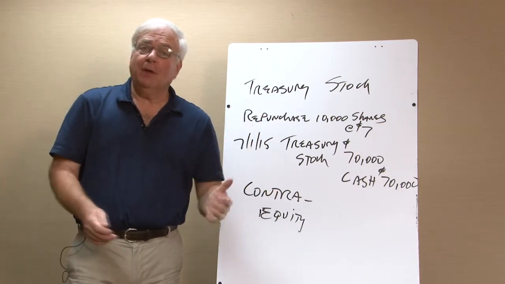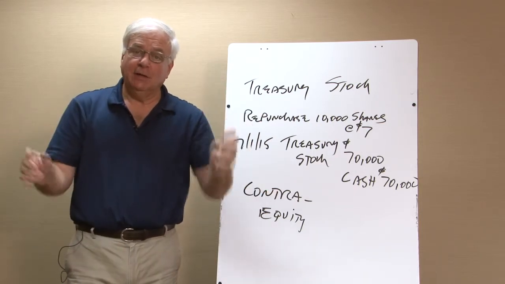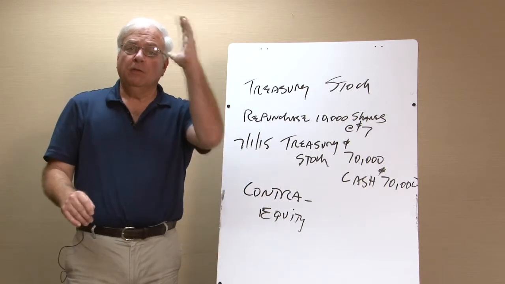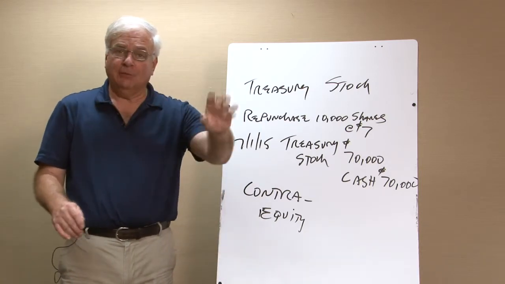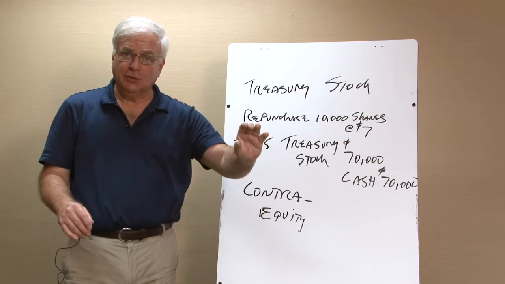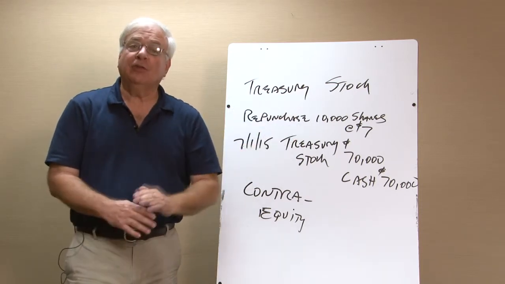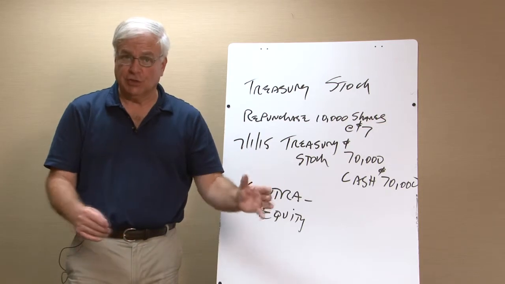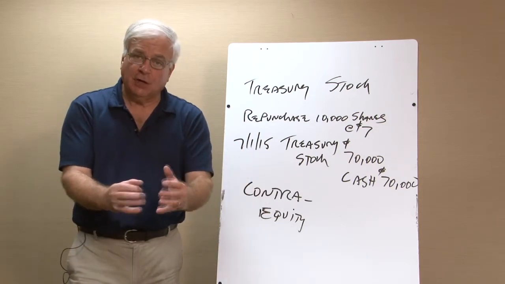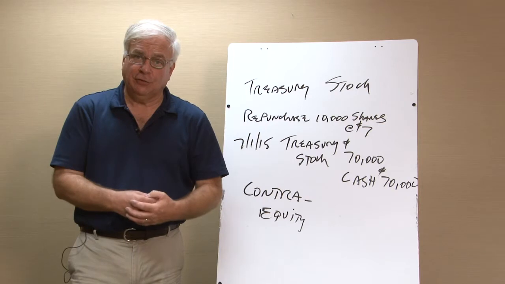So if this company made a balance sheet right after they did that, they would show the preferred stock, the common stock, how many shares are authorized and issued, and then the paid-in capital accounts. And then down the bottom, they would say less cost of treasury shares. So it's a reduction of stockholder equity whenever a company does this.